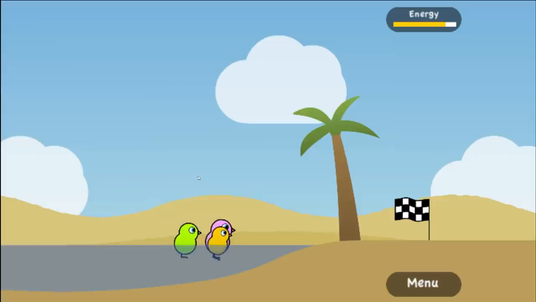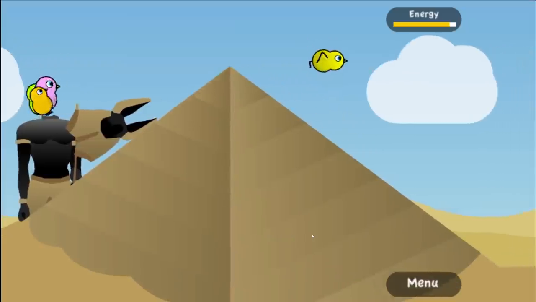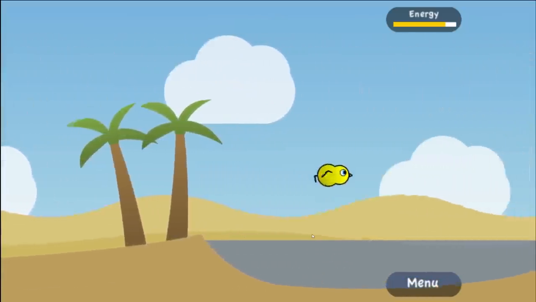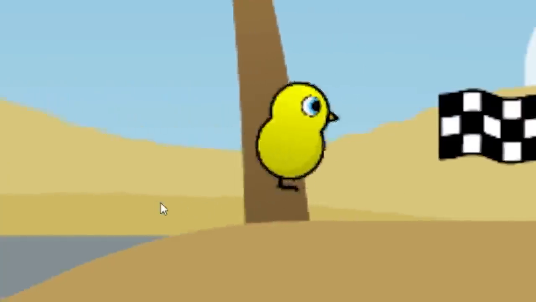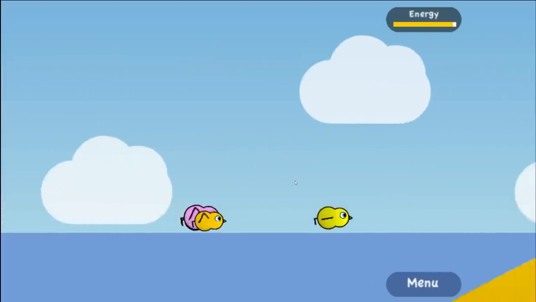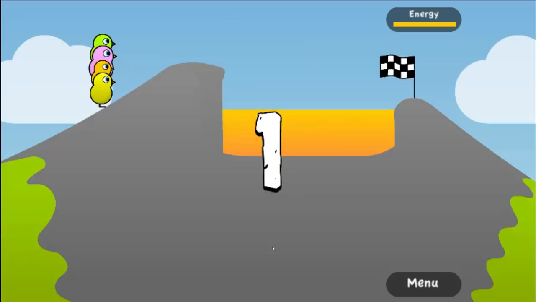And another easy victory. And excitingly, the final area is going to be a combination of the two. But I'm kind of curious to see how far he's going to fly, because last time he went way over the finish line and he flew all the way over the first pond entirely. Good things happen when you smash creatures into walls. But then we're moving on to Hawaii, which starts with flying, so that gives us an enormous head start right off the bat, and then running, followed by extreme volcano jumping.